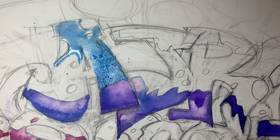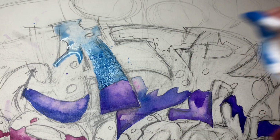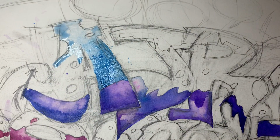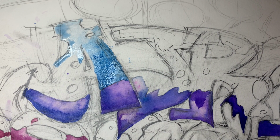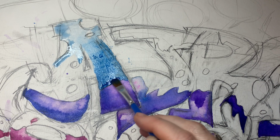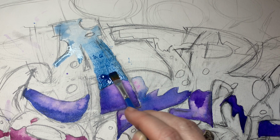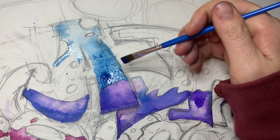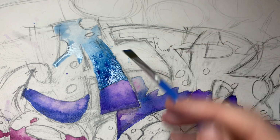One thing I want you guys to keep in mind is that some part of your letter, you should leave kind of white, so you get that cool fade. Again, I'm getting a lot of the value. Now I feel like my paper is starting to get tired. You can see little eraser pieces in there, and I really tore it up when I was changing things. So you've got to be aware of that too.